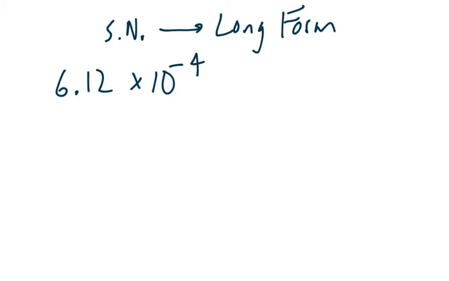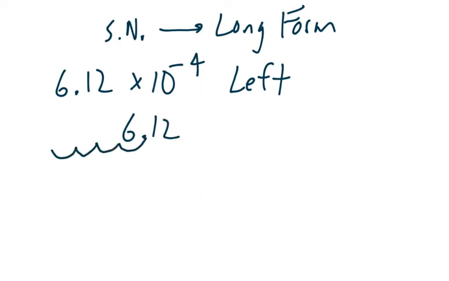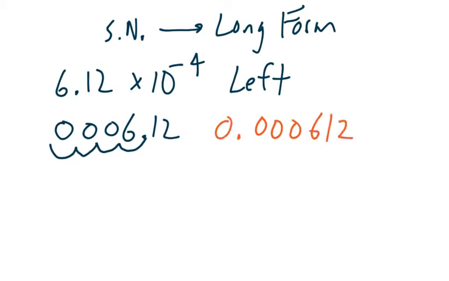Now, notice the exponent is negative. What you're going to see is that when the exponent is negative, we're going to need to move the decimal point to the left. In this example, we're going to go left 4 times. So you got 6.12 here, and what we're going to do is we're going to go 1, 2, 3, 4. You're going to fill that in with zeros, and your answer is going to look like this. Here are the zeros you filled in, and then you got that. If you want to put a 0 here, that's fine. Okay? But notice you have to fill in the zeros. And the answer is 0.000612.